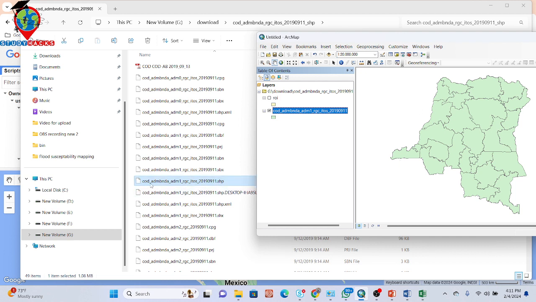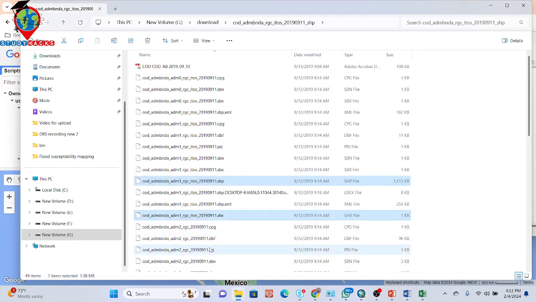Okay, so here you can see you can put this type of name. Basically we need four files: the SHP, we need the SHX, we need the PRJ, and the DBF. You mix all of the shape files together. So admin one, you can see we need only the four files.